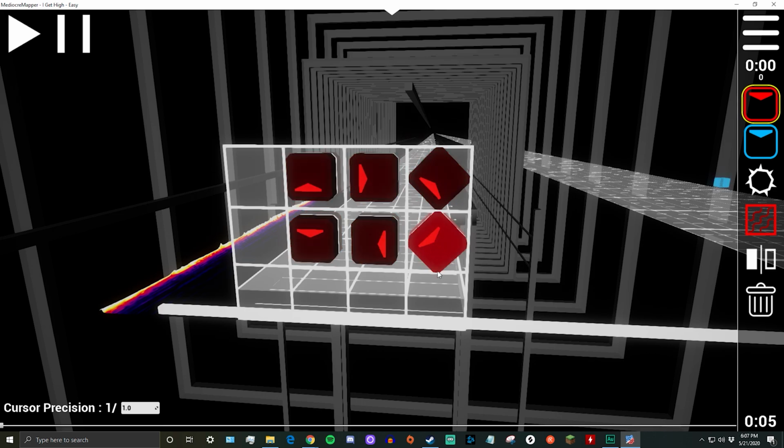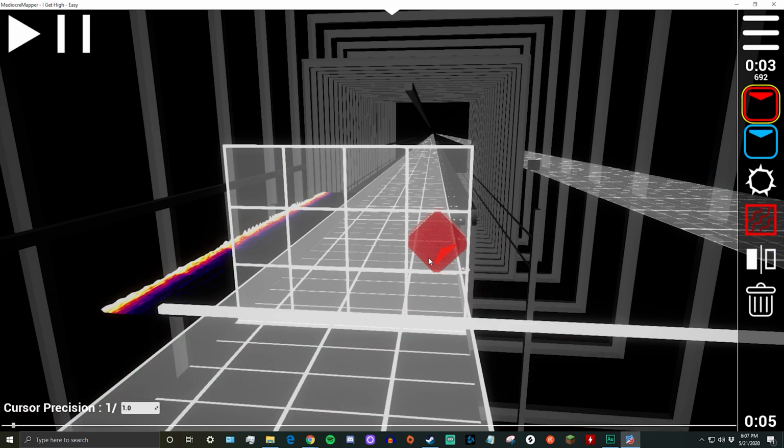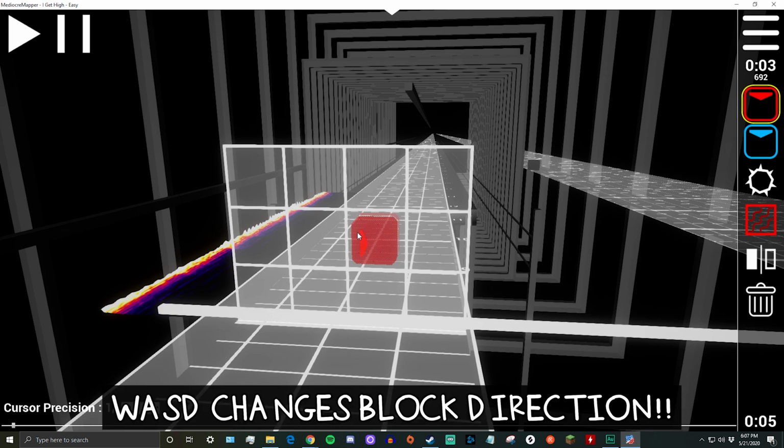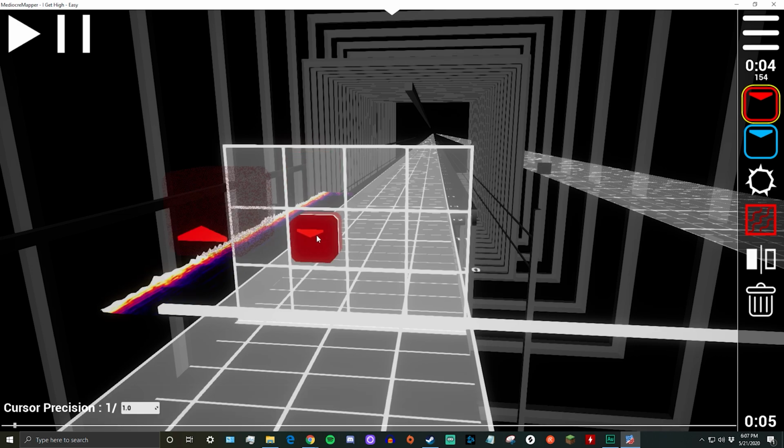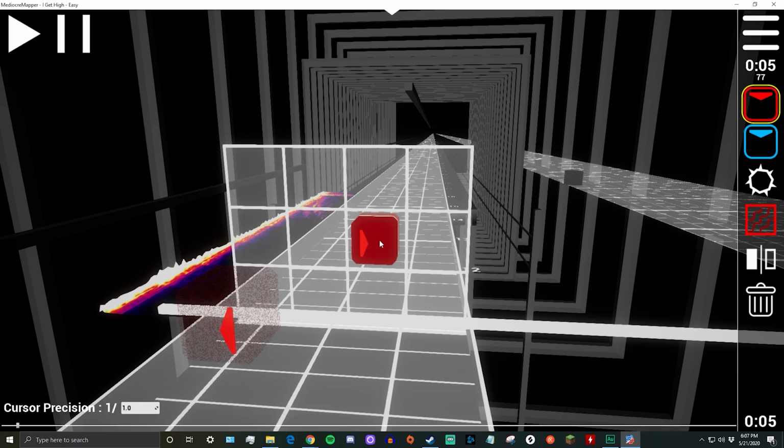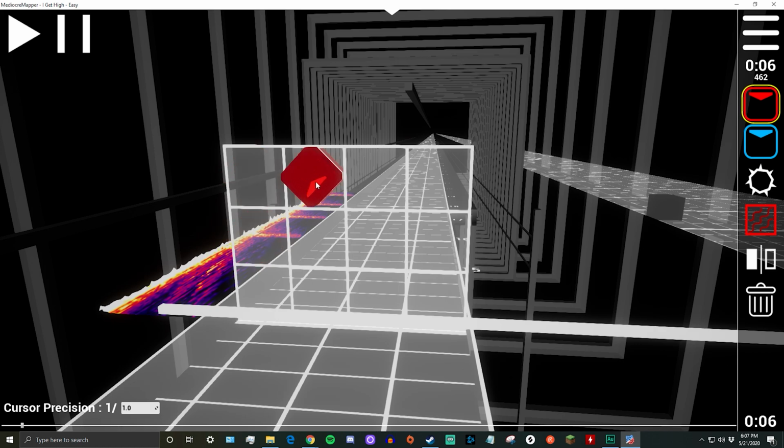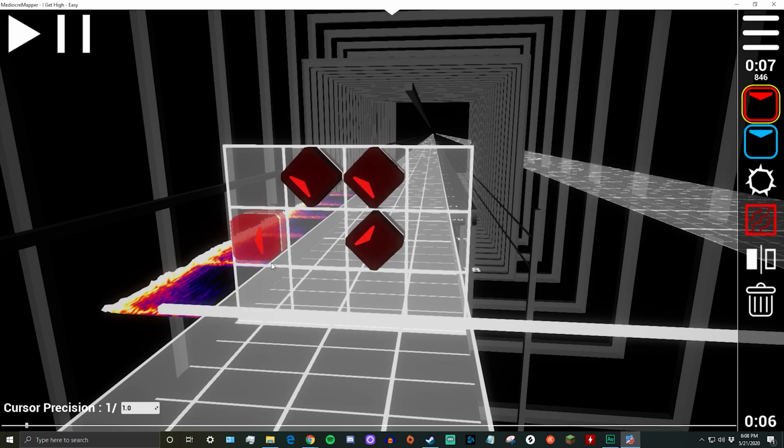When placing blocks, you're able to place them in a variety of different ways. If you see here, I'm already placing blocks in different angles. How you do that is using WASD, you're able to change the block direction. So W is up, S is down, A is to the left, and D is to the right. In order to get a block placed in a 45 degree angle, such as to the top left, we're going to be pressing A and W so that those two keys combined will point this block to the top left. Same thing for the top right, that's W and D. For the bottom right is S and D. And for the bottom left is A and S.